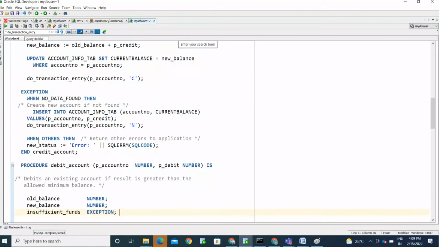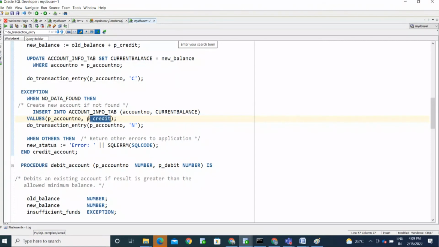If you maintained any no data found error, check for that and insert into account master table, account number and current balance. So I don't have any other details for those guys. So నేనేంటి వాడికి ఒక account number చేసేసి I need to perform the transaction. So for that reason I am doing the transaction here. Insert into P underscore credit ఏదైతే కరెంట్ బ్యాలెన్స్ వాడు ఓపెన్ చేస్తున్నాడో అమౌంట్ ఇక్కడ ఇన్సర్ట్ చేస్తున్నాను.